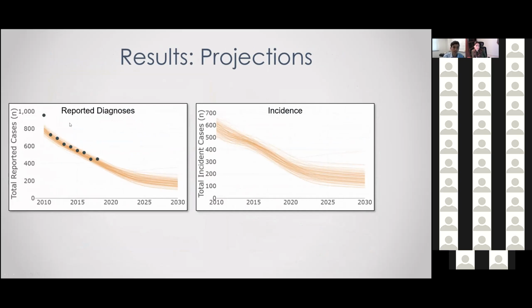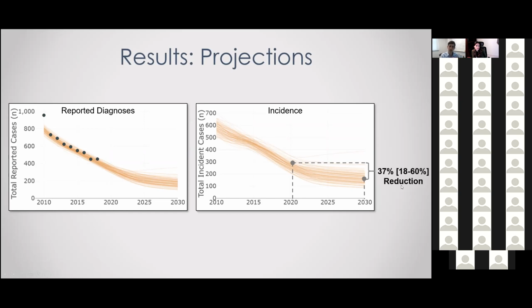So if you take that calibrated set of simulations, we can project it out for another 10 years and say, this is what we think is going to happen by 2030. I can also show you incidence, which we don't get to observe in the real world, but the model knows when people are infected, not just when they become diagnosed. And if I take the average of these simulations in 2020 and the average in 2030, we can calculate what the reduction would be over that time period.